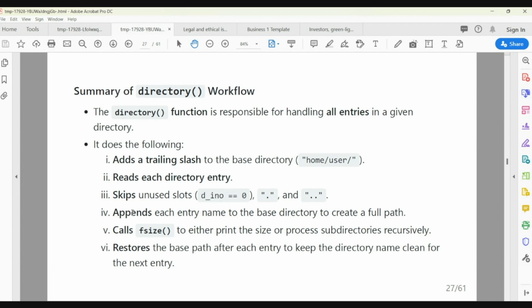Then we append the file name to this base directory to create a full path, and then send it to another fsize call. And then lastly, we restore the base path, right? Just so we can get back our original directory name, so we can go to another entry afterwards. All right, sounds good.